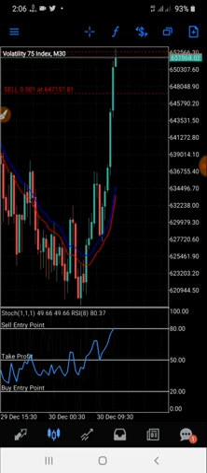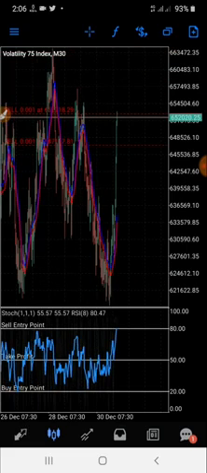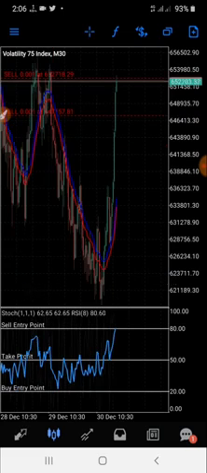Let me see if I would just leave my phone and probably watch a movie or something, so you all see how the trade was going. Okay, let me zoom out a bit so we can see how it's running. Yeah, I think like this is okay. I'll leave my phone for a while, guys.